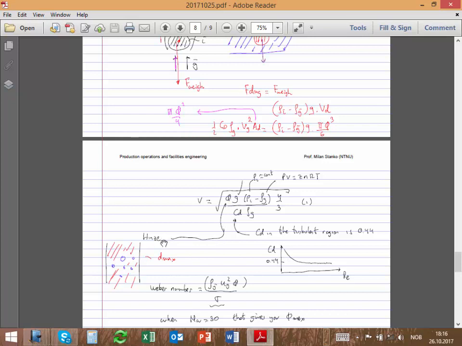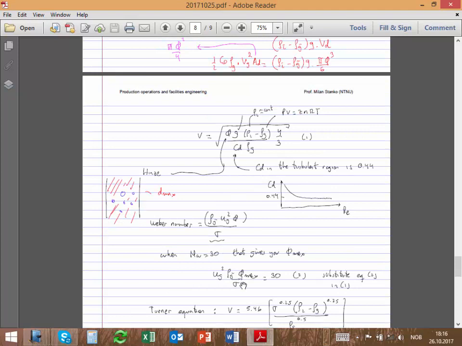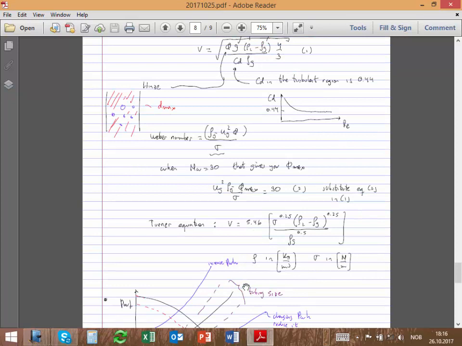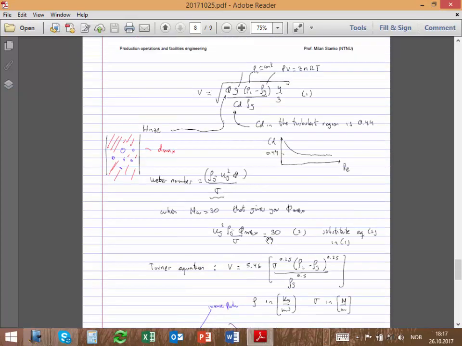And this diameter, there was a guy in Shell in Delft actually, and he said run experiments, and he found a way to calculate the maximum droplet size. Okay, a correlation also. When you substitute that, you get the famous Turner equation. Okay, and here we didn't say much, but usually your velocity has to be greater than this one.